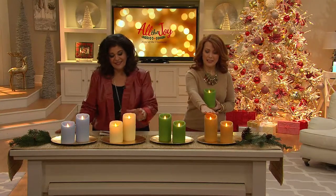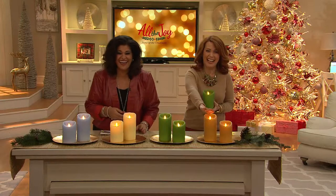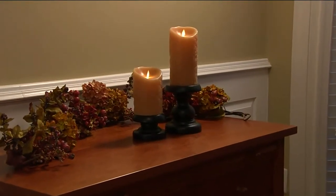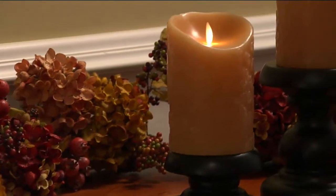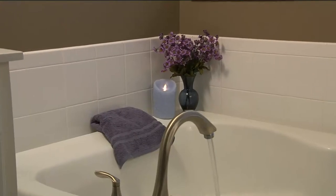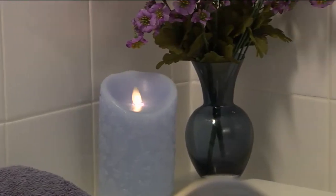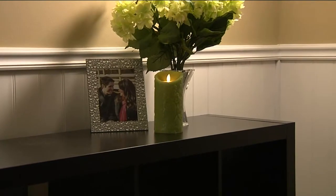How real do they look? They look real — you almost want to blow them out. We have a cat, so I don't burn real candles anymore. I hear you on that, because we have a couple of cats, a couple of dogs, and lots of kids running around the house. So these make a very beautiful look. I'm so glad you're back to pick up some more, Pat. But I keep ordering — you got to stop. I'm not stopping, Pat! You're just going to have to build your collection.